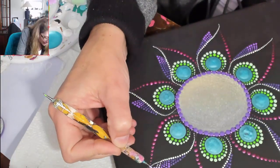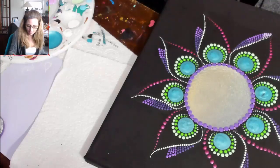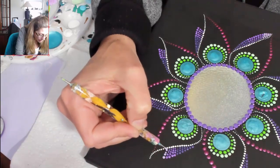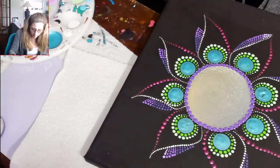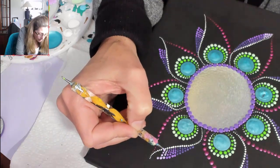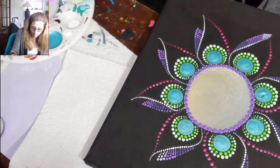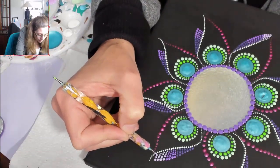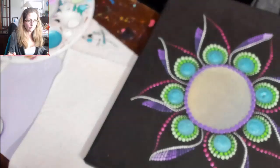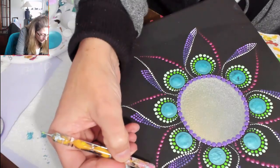Tried to cheat and grab paint. It didn't make a nice dot. That's okay. Okay, we're almost done with purples.